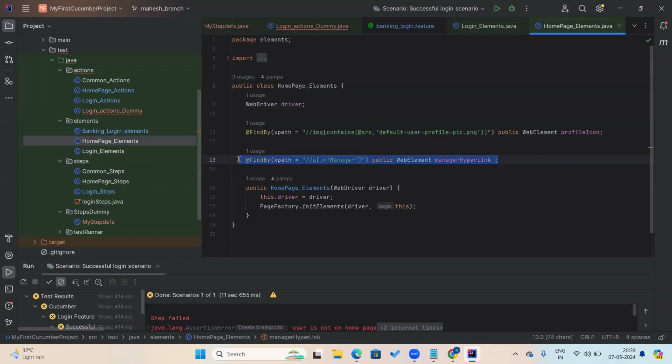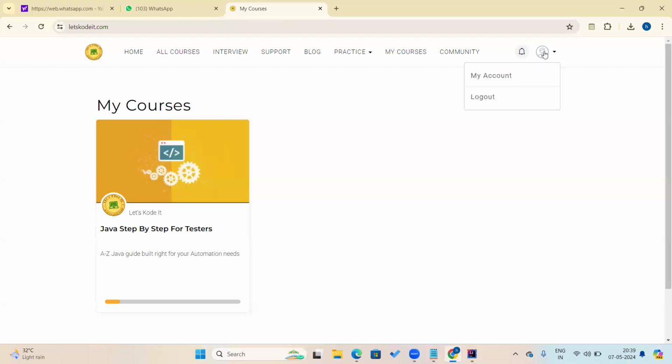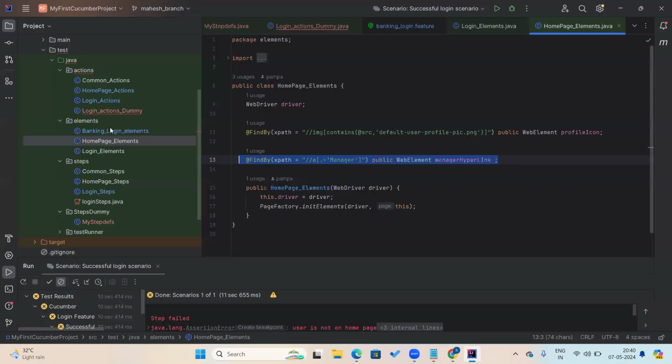This is for some other application, but since we only added the profile icon, you can also identify my account and log out. This is how you identify any web element using the locators, whether it is id, name or xpath.